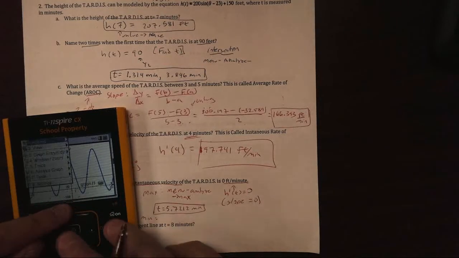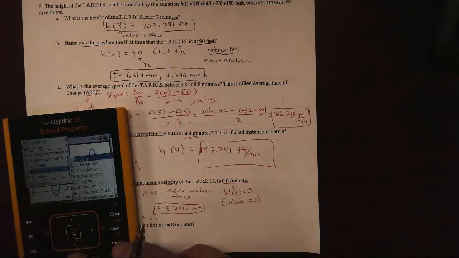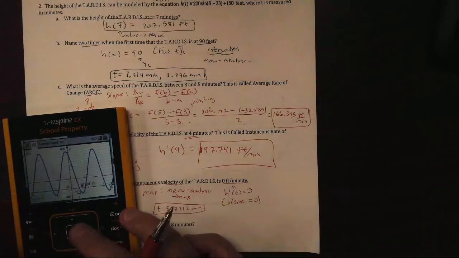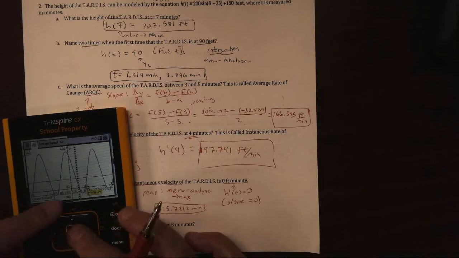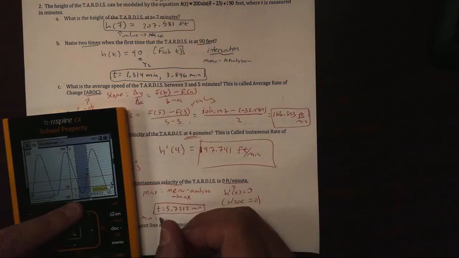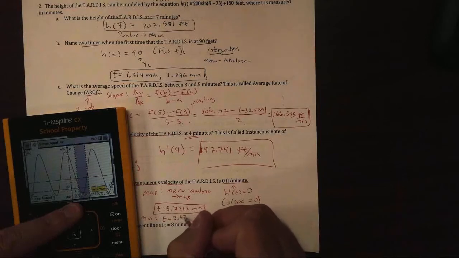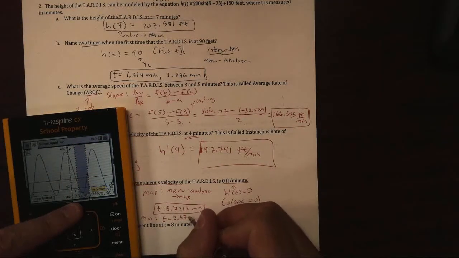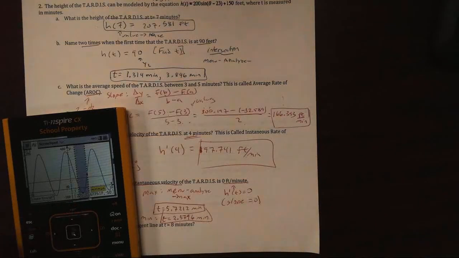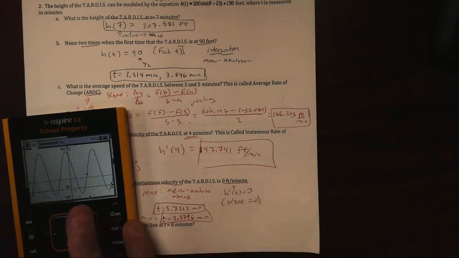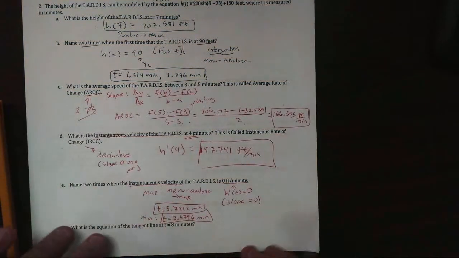All right, there's my minimum value down here. So I'm going to go Menu, Analyze graph, but this time I'm going to hit minimum, enter. Now it says which graph again? So I press the blue one. That's what I'm interested in. Lower bound. I scroll until I get the lower bound right there. And there it is at t equals 2.5796 minutes. And there we go. Hard to see there, so hit clear, get out of there.